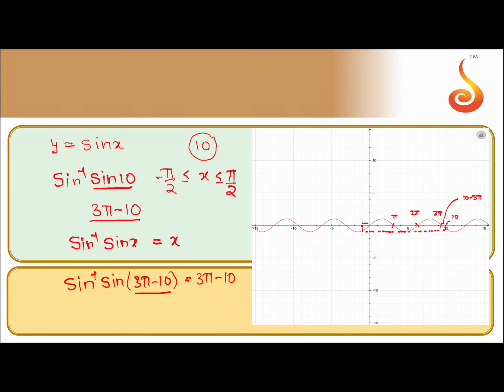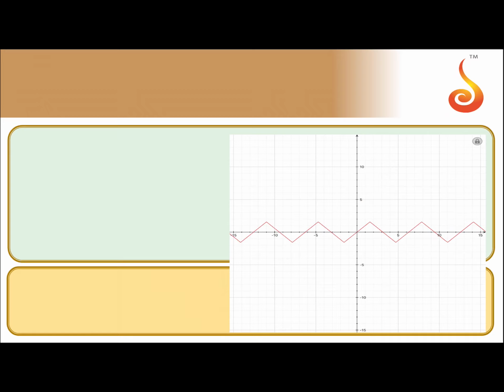Okay. Another example. Another way also I'll explain to you. This is the graph of y equal to sine inverse of sine x. Please write down neatly. This is the graph of sine inverse of sine x. What do you observe here? This value is pi by 2. This value is pi by 2. This is equal to minus pi by 2. Okay, this is the line. Sine inverse of sine x is x, so from minus pi by 2 to plus pi by 2.